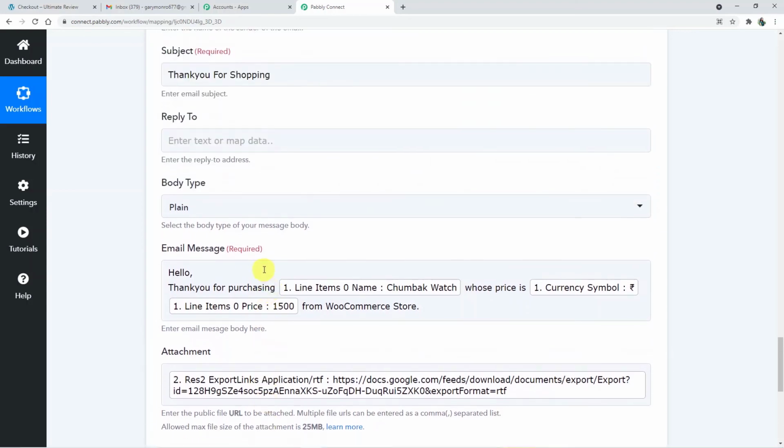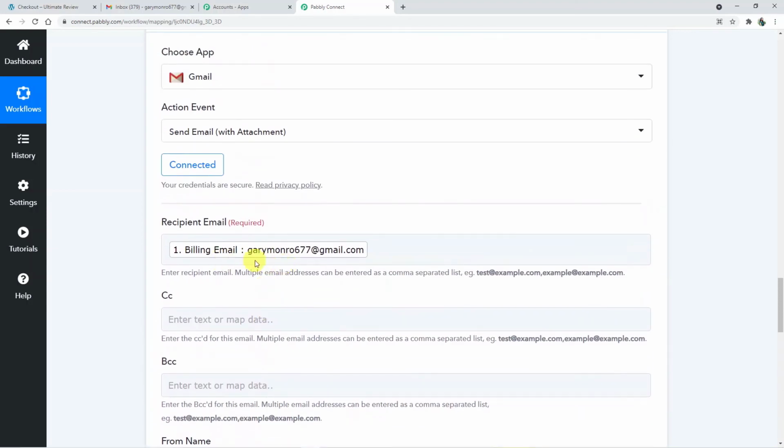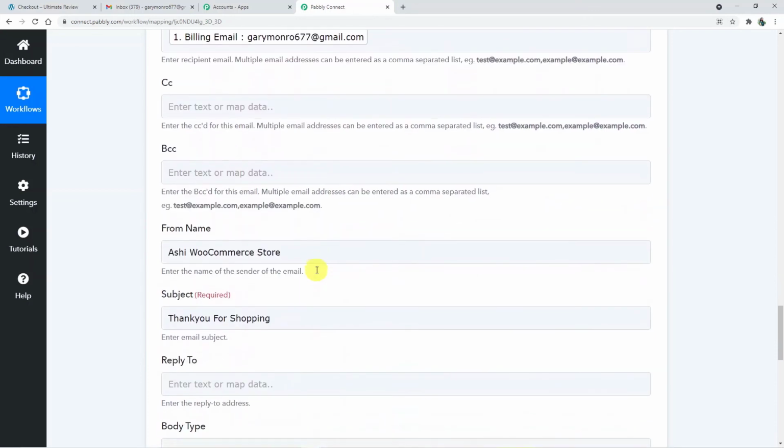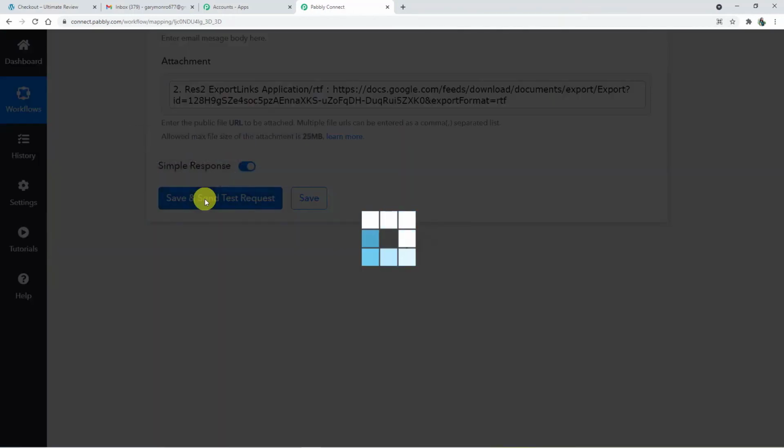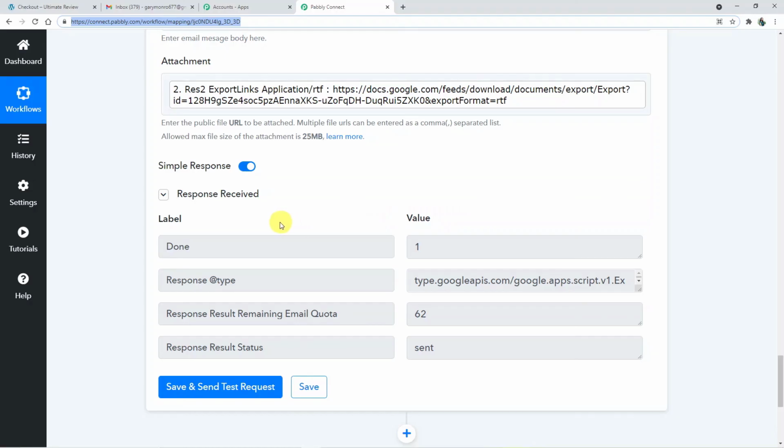Save and send test request. Once more, let's have a check before saving and sending the test request. Okay, this is done, click on this. Done, and response result status: sent. That means the email has been sent with that attachment.